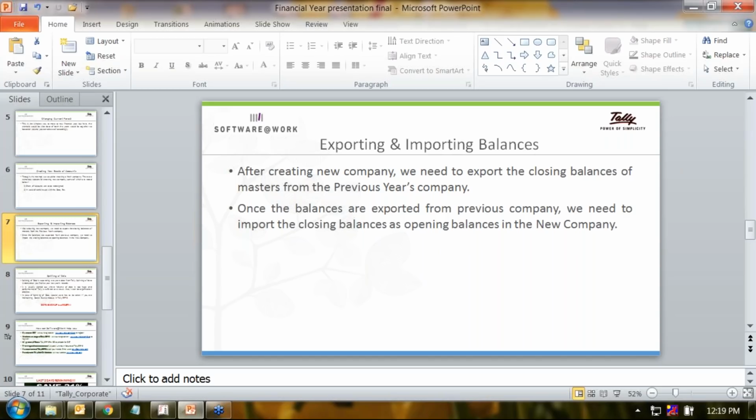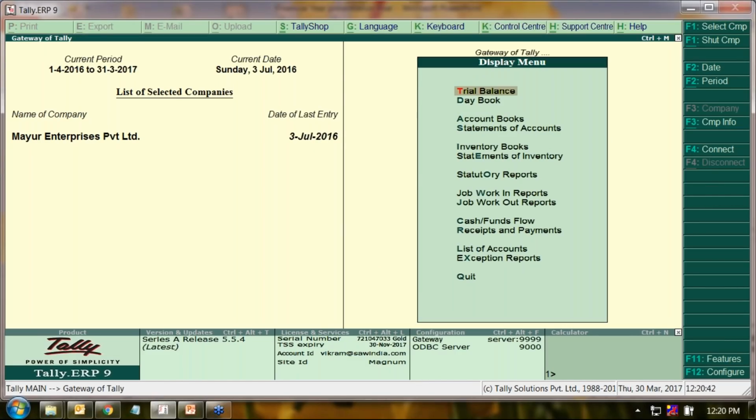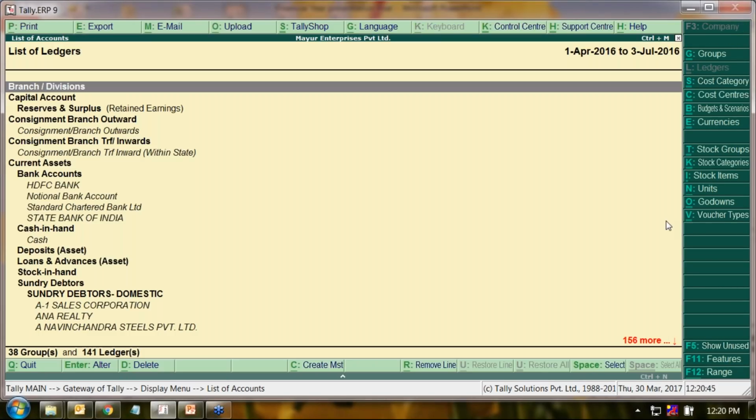So what I will do here is I will go to display, list of accounts. You can see the list of ledgers here. I will click on the export option or press Alt E.